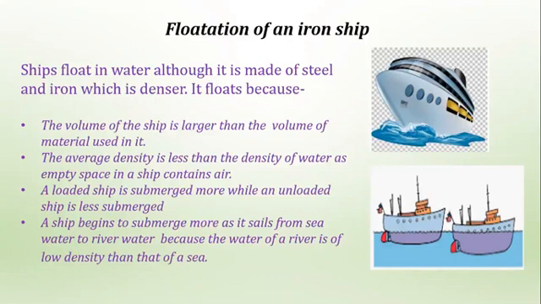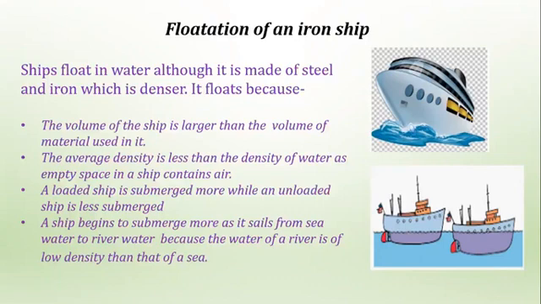Whereas ships are also made of iron, so you can ask why they do not sink. This is because the ship is hollow from below and the empty space in it contains air, which makes its volume large, and therefore the average density, meaning the density of all its parts, becomes less than that of water. Therefore, only a small portion of the ship is submerged in water. And how much the ship will submerge is equal to the weight of the liquid displaced by that volume of the ship.